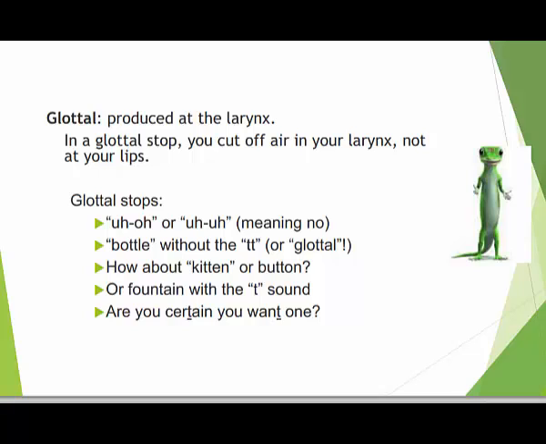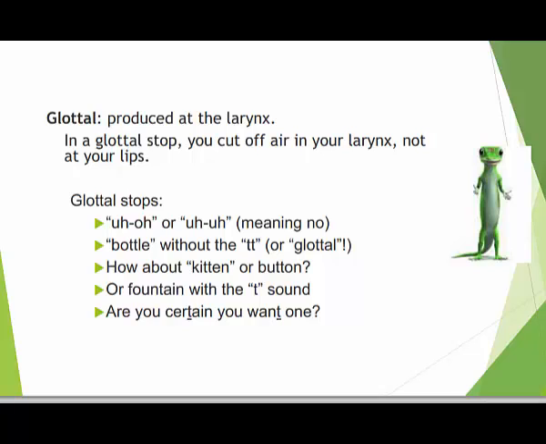So the gecko will say bottle, right? Those two T's are actually not pronounced as a T, but as a glottal stop. Or sometimes people say kitten or button. Those are also glottal stops. Or even something like fountain. And we have more subtle glottal stops. If you say something like, are you certain you want one? Can you hear the glottal stops there?